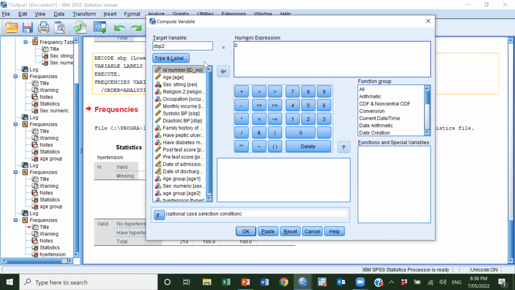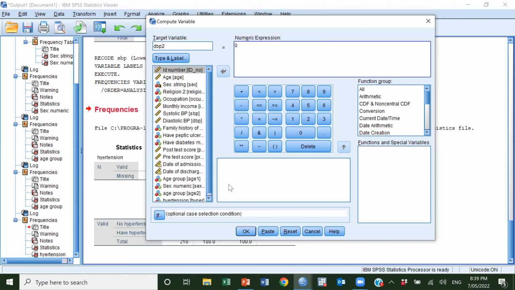So you can see that I am telling the computer to generate a new variable DBP2. All the values would be equal to 0. Okay, it means this. Is it all right?